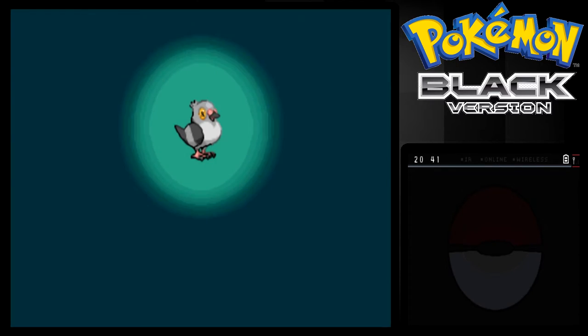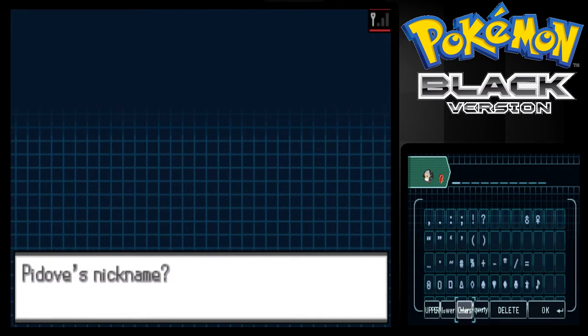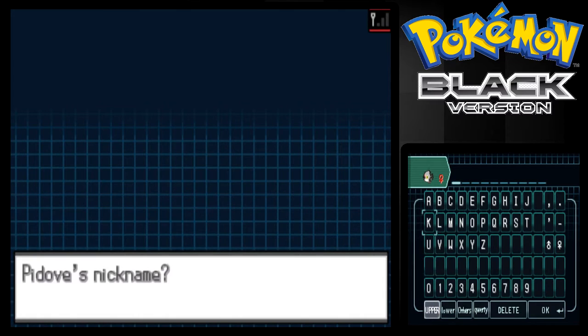Interesting. I know I'm gonna nickname this thing. I'm gonna nickname it Ultimate. Yeah, let's do that. We got this. Ultimate. Okay. Ultimate. Let me check if I spelled that right. Yeah, I spelled it right. Awesome.